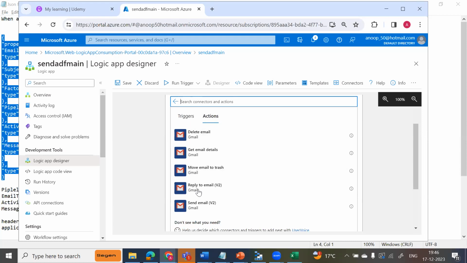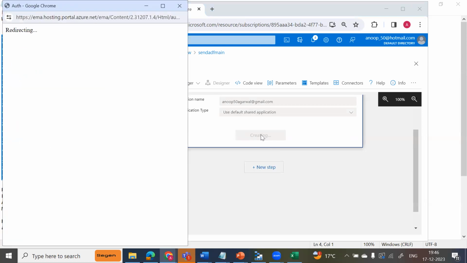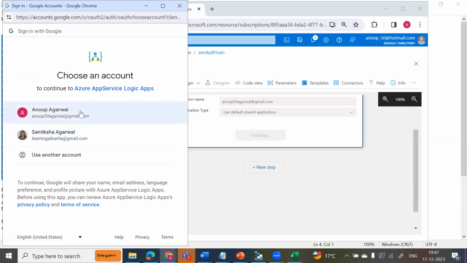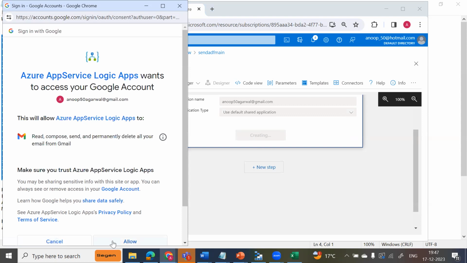I want to send email. The name is the email ID that you want to use. So we will sign in, it will authenticate you. Okay, allow that.